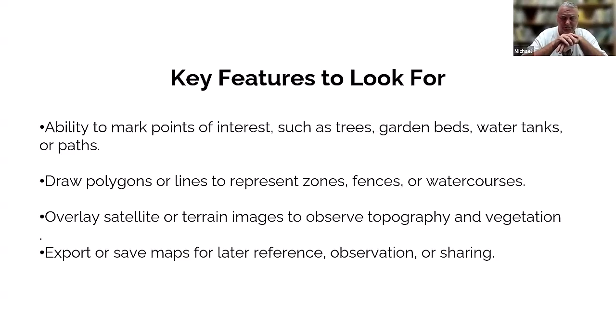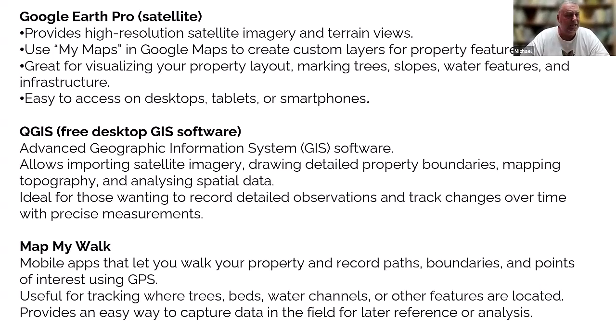And also Google Earth Pro is another one. It's not updated as much as it used to be because they defunded it. I can't remember how many years ago, but it's still good enough to use when you're starting to map things out. And there's a lot of professional designers out there that still use, and only use, Google Earth Pro. It used to cost money, but when they defunded it, they made it free. So it's easily and readily available. And you can export and save maps for later reference, observation, and sharing. So that's the key features that we're looking at.